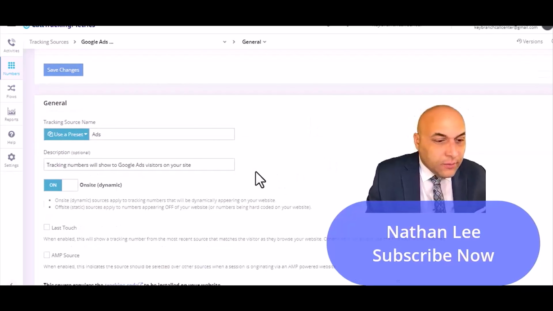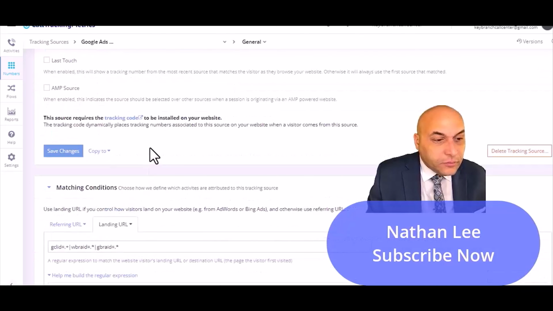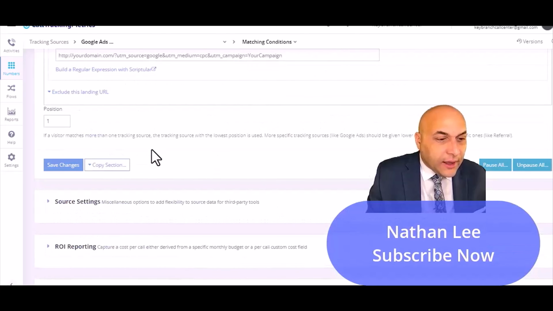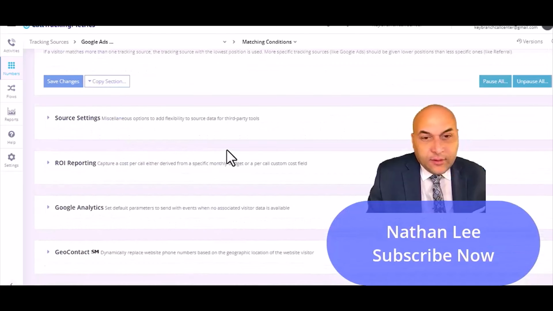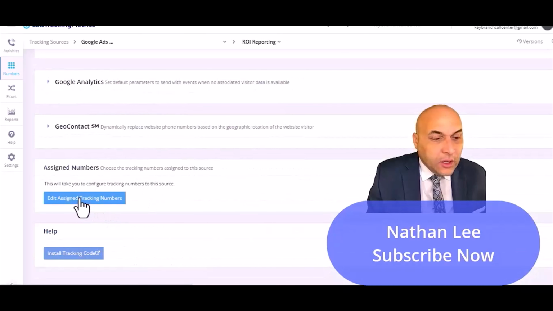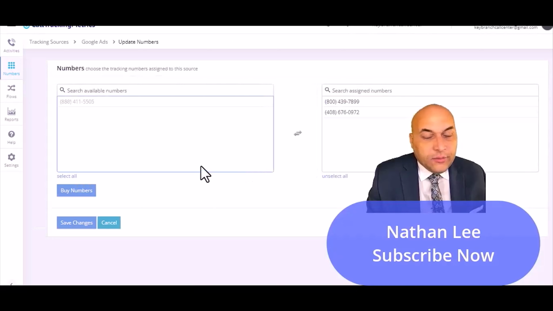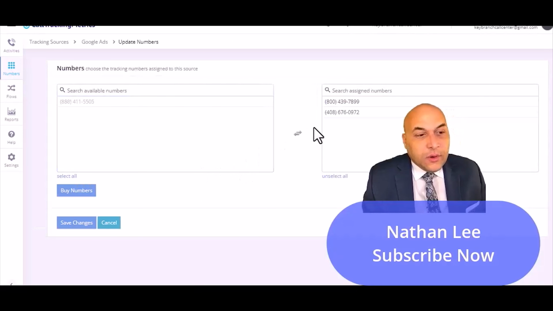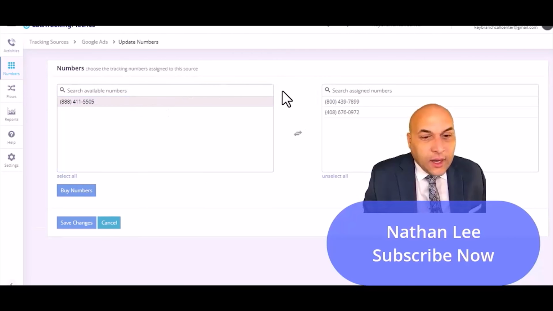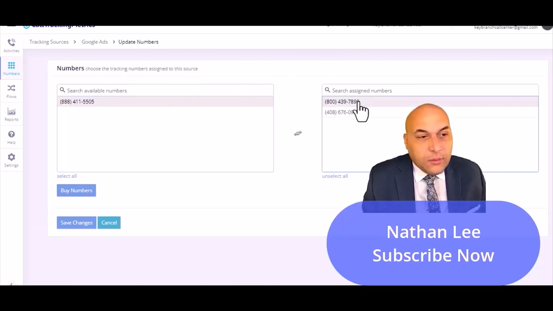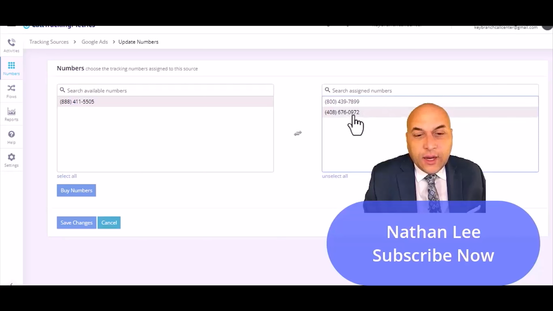All right. And then of course, you want to make sure that it's on-site dynamic. Then we scroll down, position 1, that's fine. That means it's going to swap out first. You want to assign the number that it's going to be attributed to. Okay, so this right here is the numbers that it's assigned to, which is the 800-439-7899 and the 48 number.